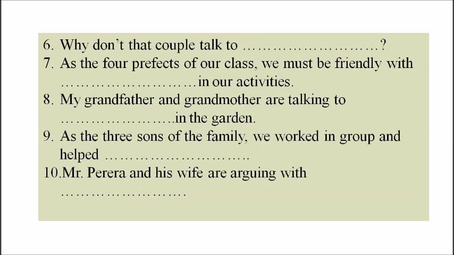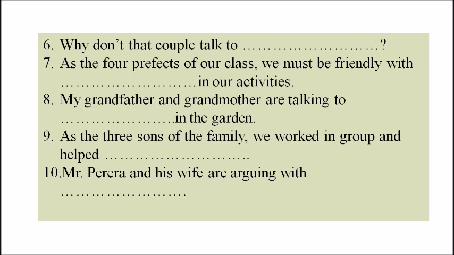Number 7. As the 4 prefects of our class, we must be friendly with blank in our activities. Number 8. My grandfather and grandmother are talking to blank in the garden. Number 9. As the 3 sons of the family, we work in group and help blank. Number 10. Mr. Pereira and his wife are arguing with blank.